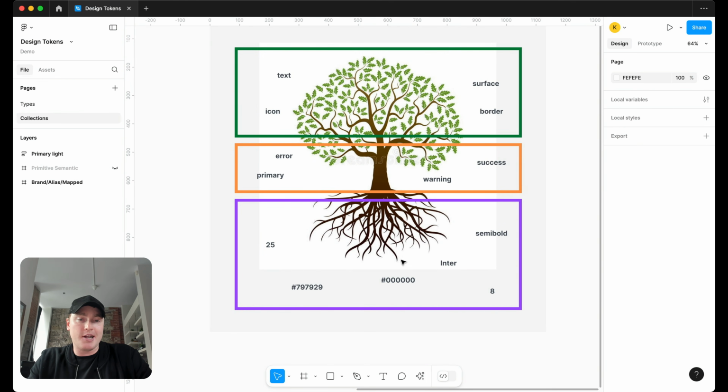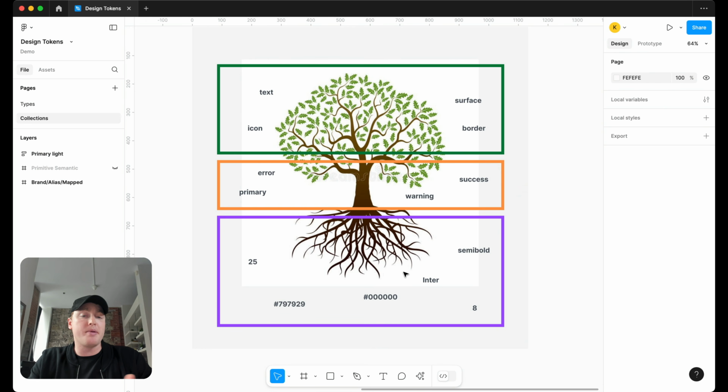So your brand collection here in purple would be all of your variables in their purest form, whether it's just the individual numbers or border widths or even scales for things like font size, that you can also include in there as well. But it predominantly is really just hex codes for your colors. So they haven't been assigned any role yet. It's really just hex codes in their purest form. So FFFFFF, ABABAB, that we haven't really categorized yet into primary or what their specific role is. It's just grays and a bunch of hex codes, blues and a bunch of hex codes. And we're going to look at a quick example of this very shortly.